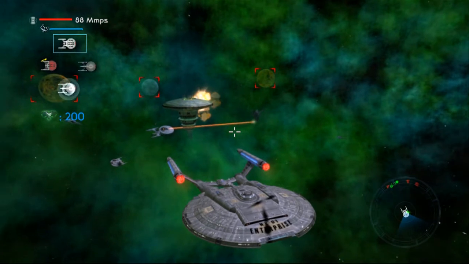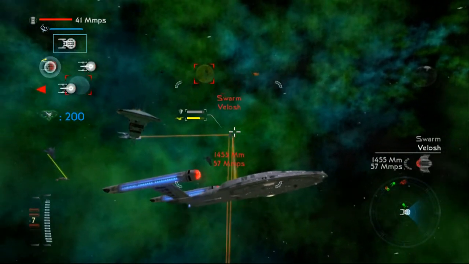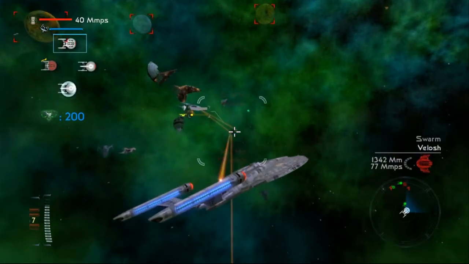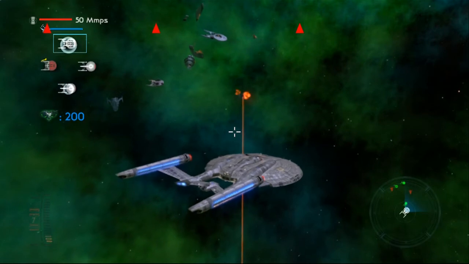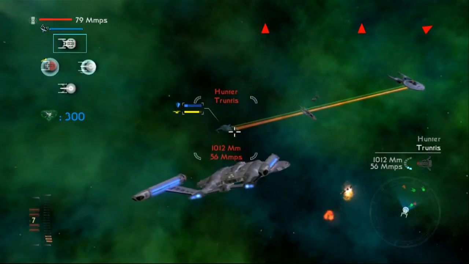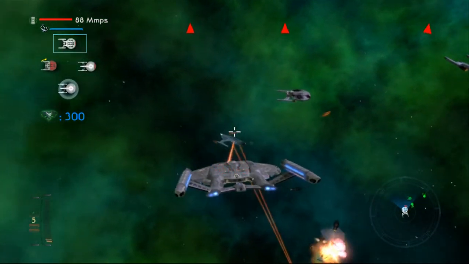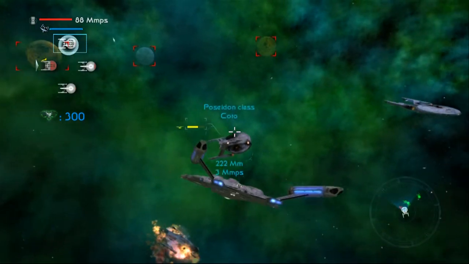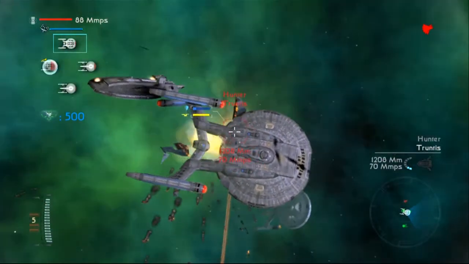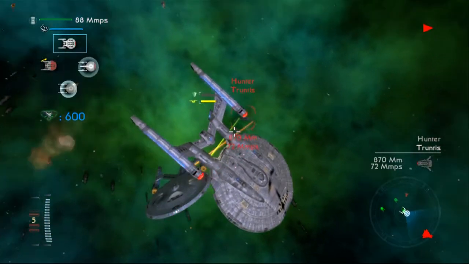Target destroyed. Course set. Engaging target. Wow, that thing is really, really messed up. Begin to attack position. Moving into attack position.